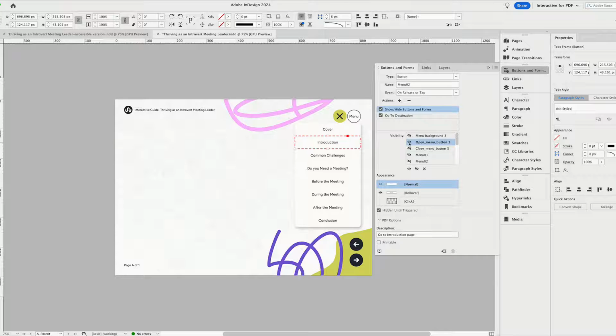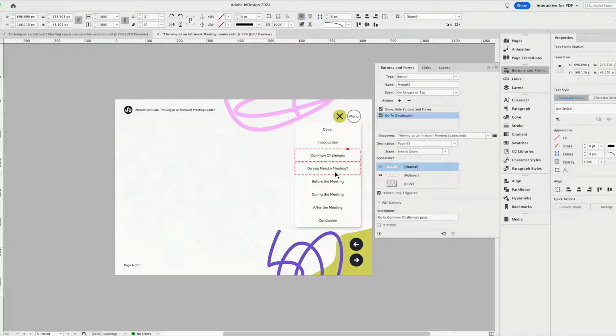You want to show the open menu button, hide the close menu button, also hide the rectangle on the background, and hide the entire menu, but you want to ignore these navigational arrows. You want to do that to all of the buttons here.